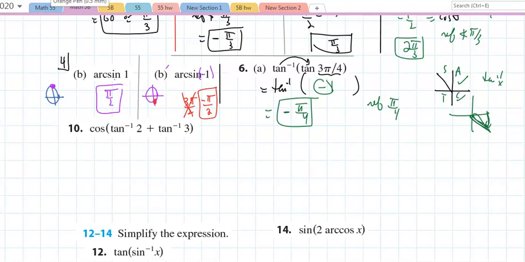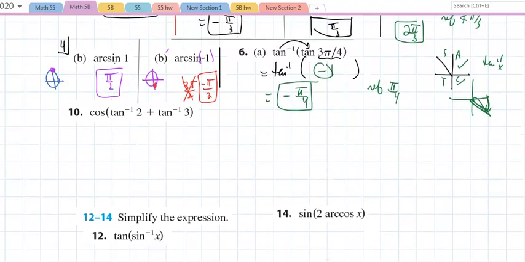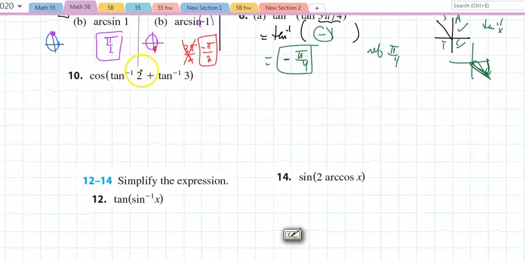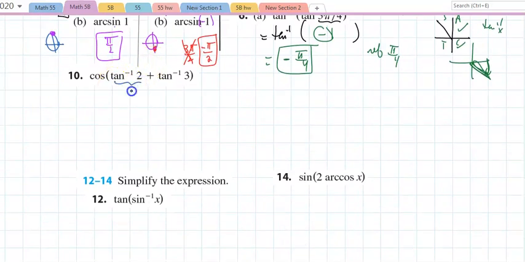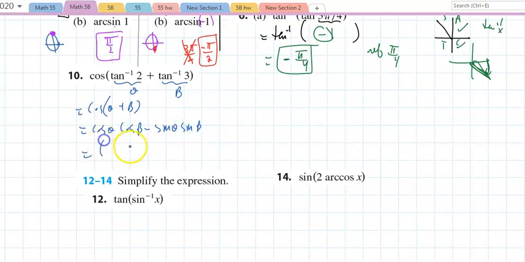And what happens if I look at a problem and I notice that the angles don't match? Well, guess what? I call this theta, I call this beta. I'm looking for the cosine of theta plus beta, and I know that's cosine of the first, cosine of the second, minus sine of the first, sine of the second. So I need those 4 values, and I'm done.